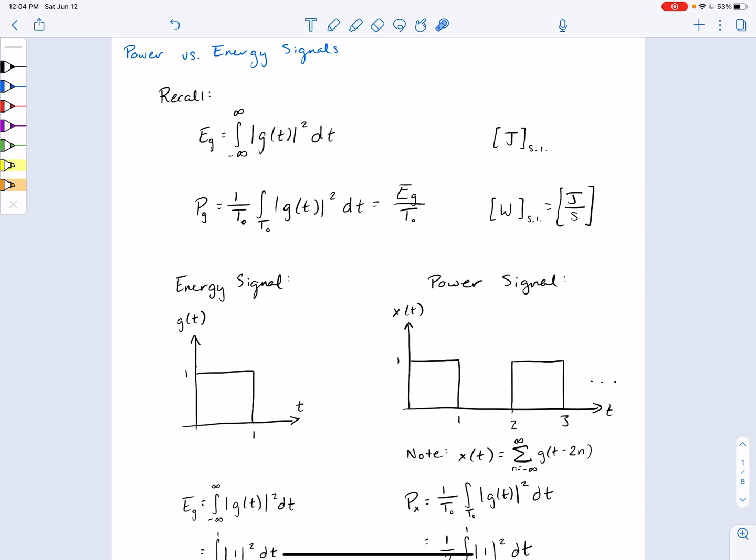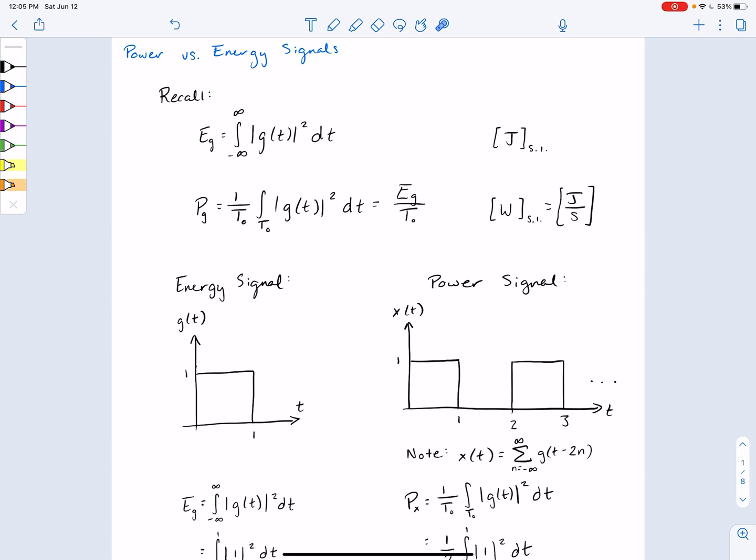So that's why we call the repeating signals power signals, and pulses or non-repeating signals energy signals. The equations make sense because the unit for power is watts, and watts is also equal to joules per second. So if we divide the energy by the period, that gives us an average amount of energy per period, or per second, that the signal is emitting.